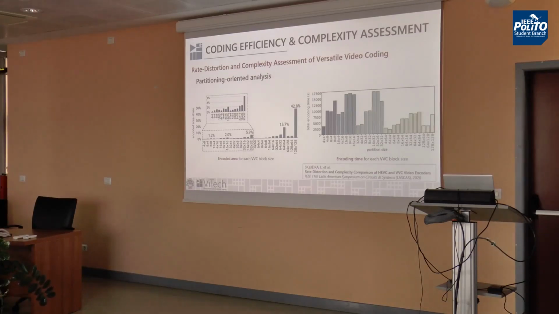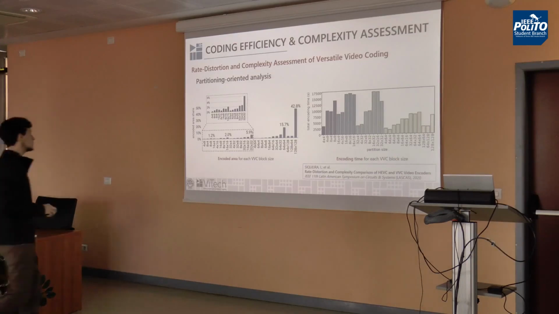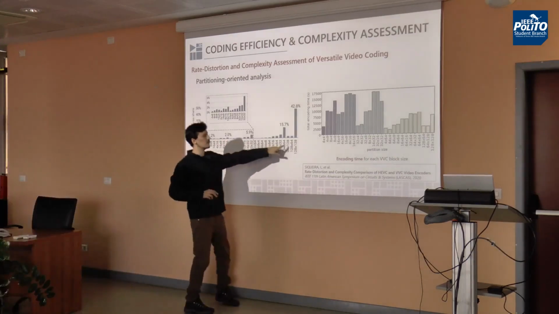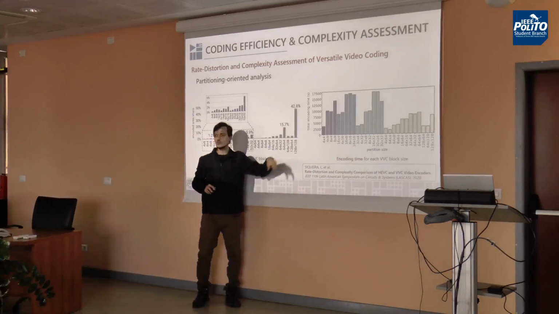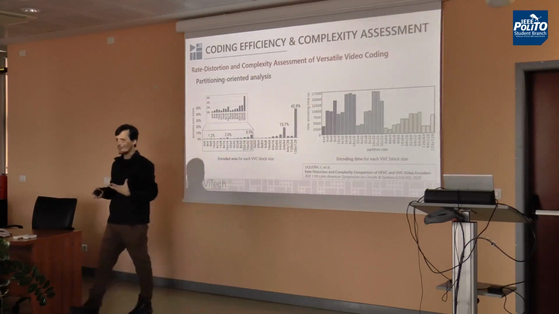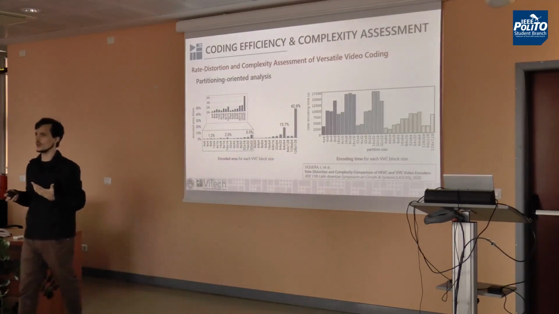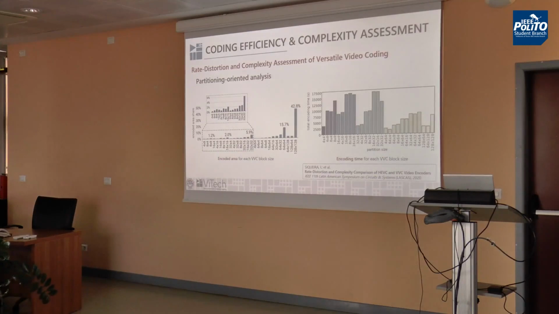Of course, 128 is huge when compared to 4 by 4 blocks, so you need to have many 4 by 4 to compensate one. This is the area. So this is probably 4K experiments. We are using a lot, this area is using 128 by 128. If you go to low resolution videos, of course, you are not using those huge blocks. You are probably using the other ones.